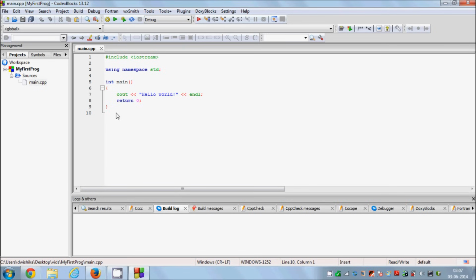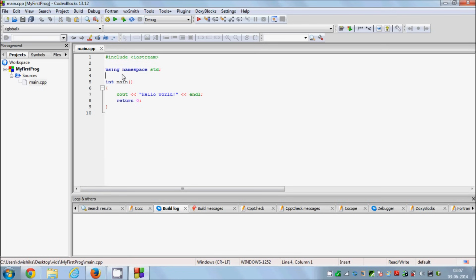So once you have written your program in your IDE, you need to compile your program. That means you need to verify whether you have made any mistakes while writing your program. So the compiler recognizes mistakes or suggestions if you have made any mistakes in your program, and it will make a binary or executable file for you which you can run.